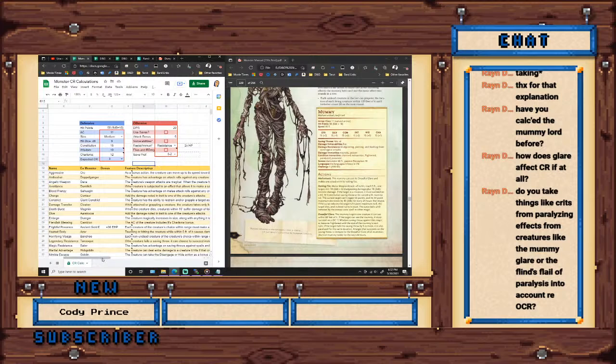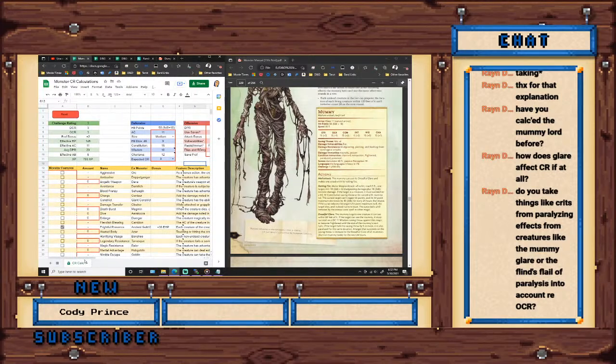So let's take a look at our totals in the green section and see what we come up with. Boom. There we go. We have a CR3. That's the printed rating for our mummy. The DCR is a 3. The OCR is a 3. Proficiency bonus +2. Because of the effective hit point boost from Frightful Presence of the Dreadful Glare, we have our CR3 of the mummy. I will take a note of that.